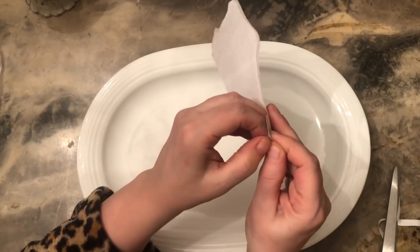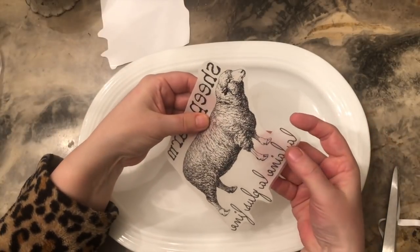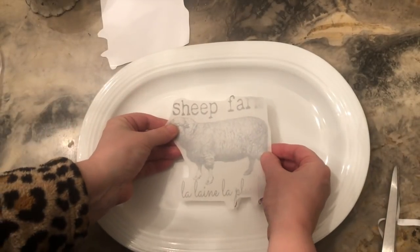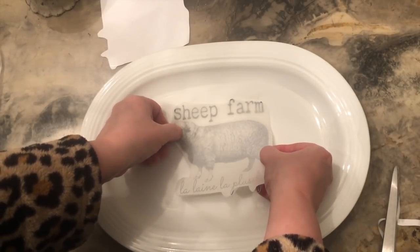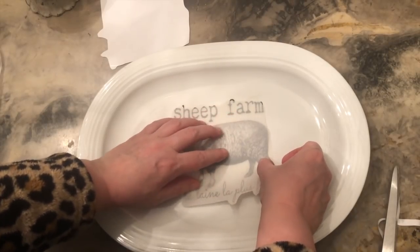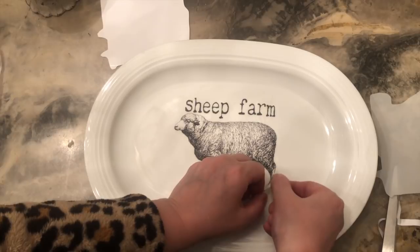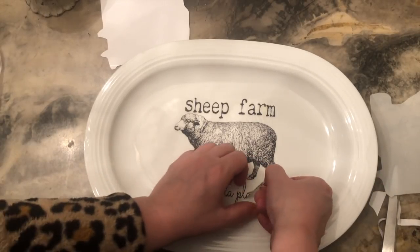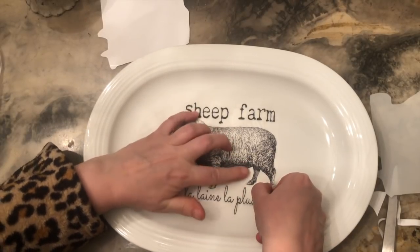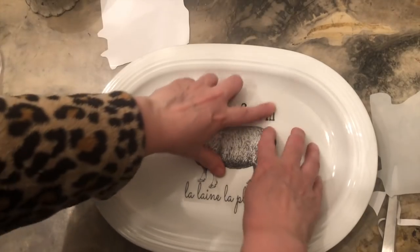So carefully peel the backing off the transfer decal, and that should expose the sticky side, which we're going to put down onto the plate. After you put your image down on the plate, then you can remove the frosted front cover. Okay, now it's down on the plate and you can pull that frosted front cover off. With your fingers, carefully smooth out any wrinkles that you might have, and that's it. That's all there is to it.